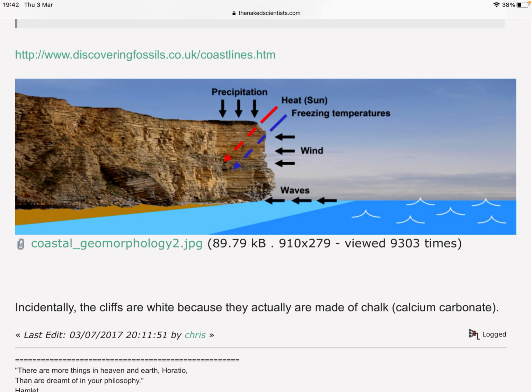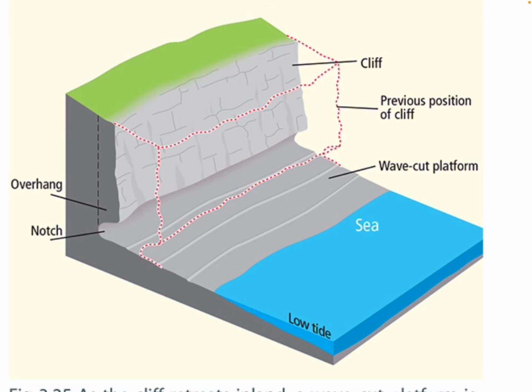Okay, so how is it formed? As the waves crash against the coastline, the waves typically attack the rock at the bottom of the coastline. So they keep attacking the rock at the base of the headland, we'll say, and they erode a notch out of that rock, as you can see in the next picture. As this continues, the overhanging rock above the notch has nothing anymore to support it, so that will eventually collapse into the sea. That leaves a very steep face, a very steep slope, and we call that a cliff.